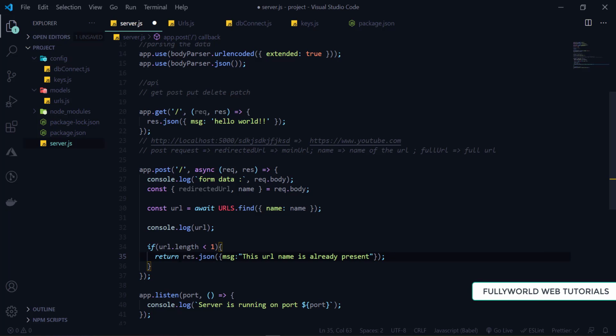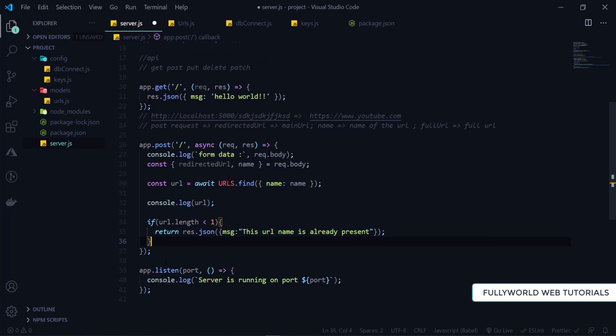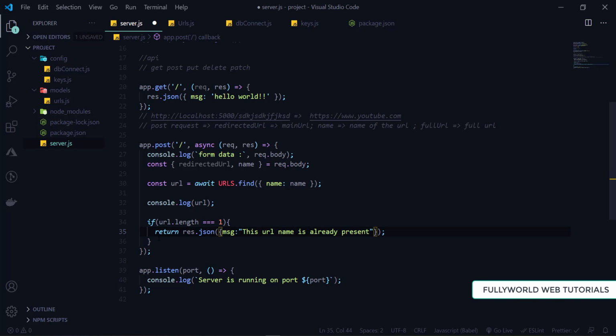We will send this if this URL.length is equal to 1. If it is equal to 1, then we will send that it is already present.